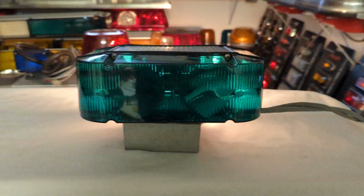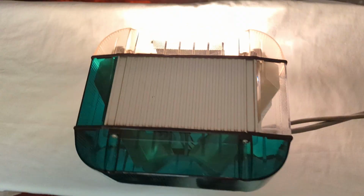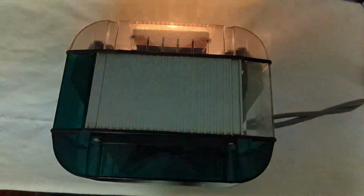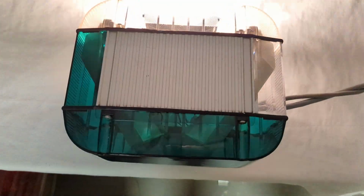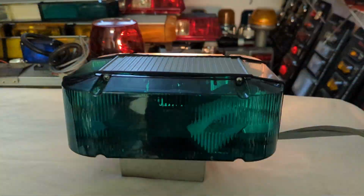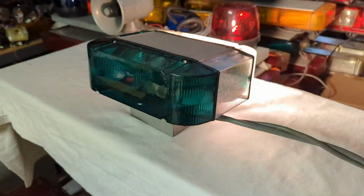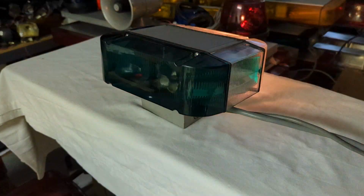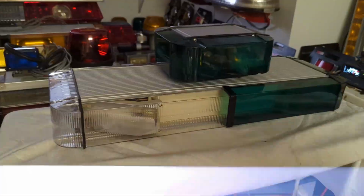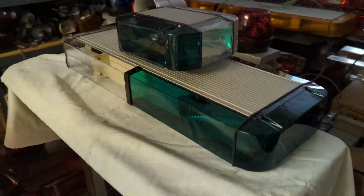So you're amber and white. I suppose you could really make it any color you wanted. You would lose the ability to make the halogen a floodlight if you made it anything but white or possibly amber, which means your halogen light is always going to be clear, no matter what color you make the rest of the bar.